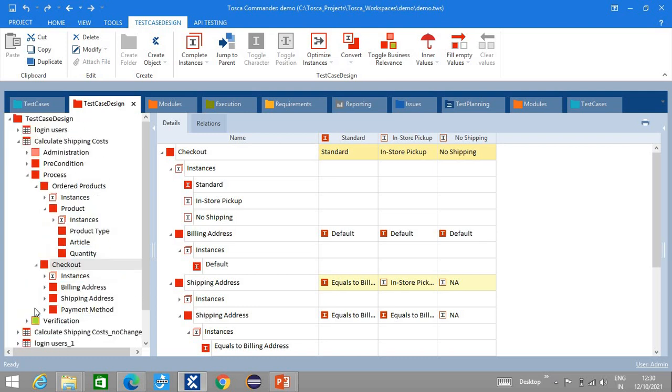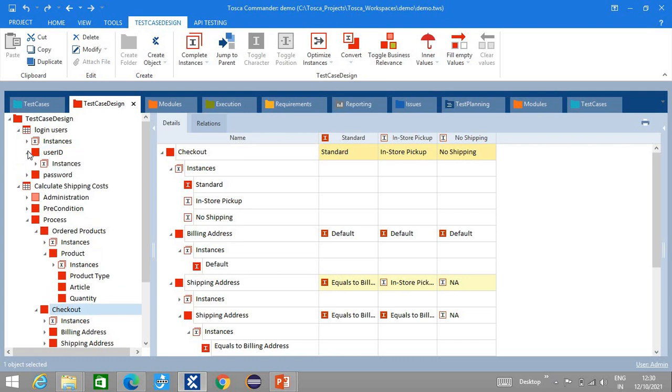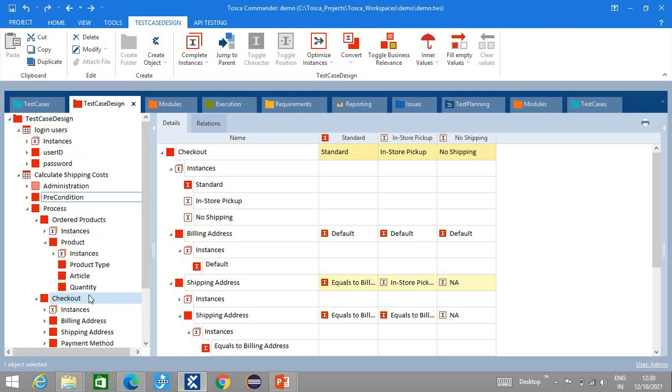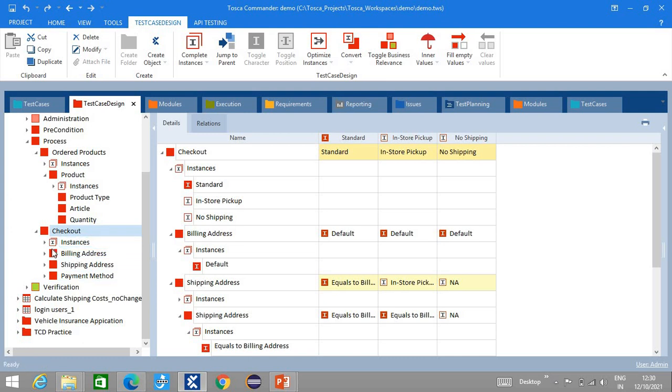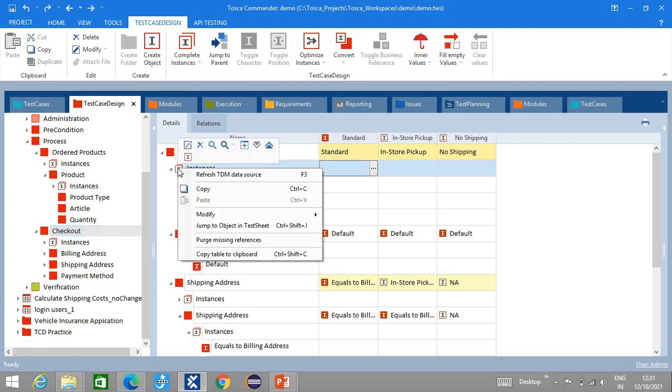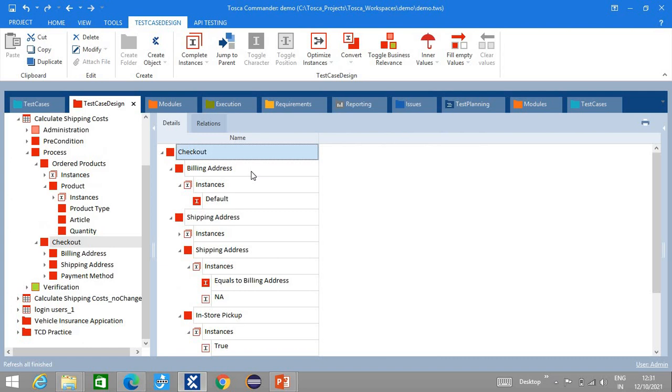In our login test case design, we didn't have sub attributes, but here we have sub attributes. So you have to make sure that each lower level of the attribute and the instances are already combined. If you didn't combine, there is a loophole after creating the data sets, right? This is the most common error I see while working with test case design. So whenever you are working with test case design, always make sure that at each and every lower attribute level, you have the combinations already created, right?